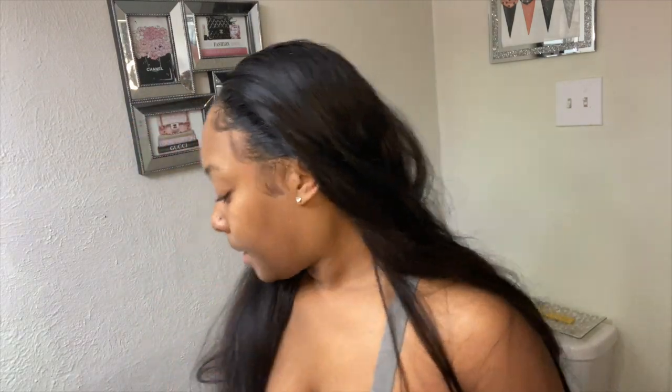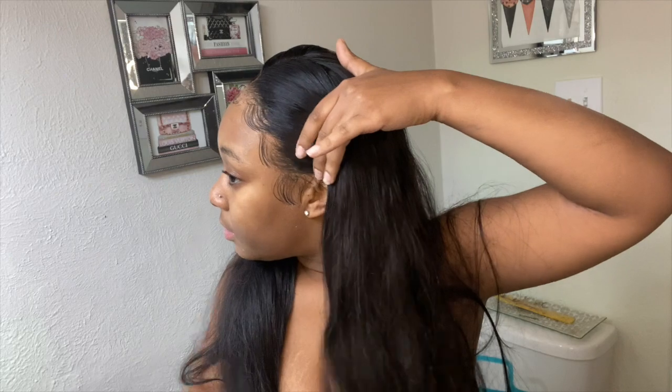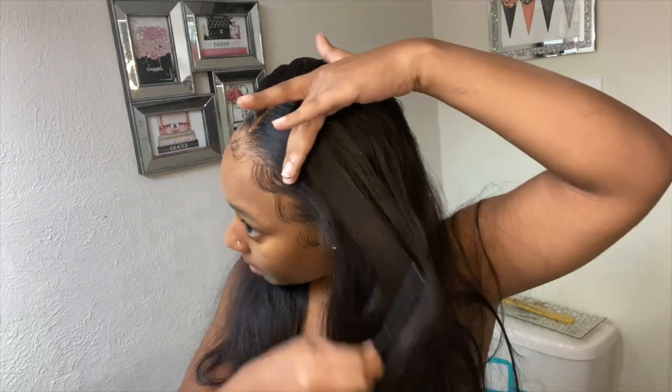But as y'all can see, it started to blend in tremendously once I started to add my makeup on top. And then I'm gonna take and comb through my hair. It's still wet a little from the mousse, so I'm about to take and blow dry that out. But right now I'm just combing it out.